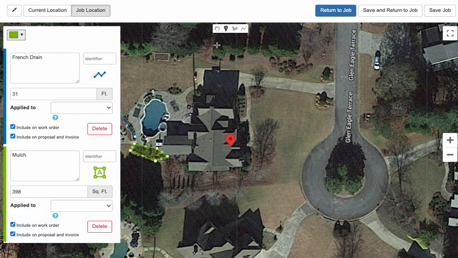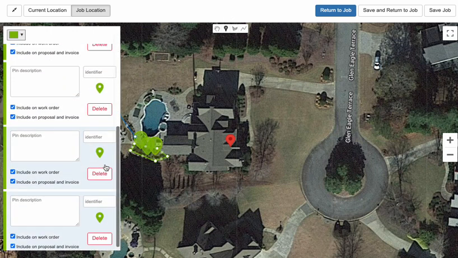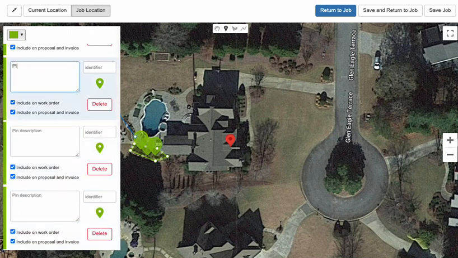And then we also have pins available, so you can throw these pins in here. What this will do is make it very clear for your customer on their proposal if this is selected, and very visible for your crew as well if you have the work order selected.